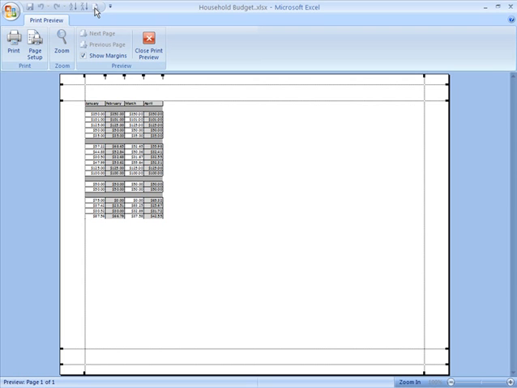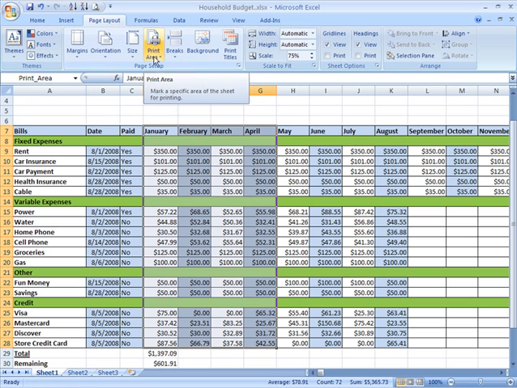To go back to the default setting, which is the entire worksheet, just click the Print Area command and then select Clear Print Area. Another feature that is worth showing is the Breaks command, which allows you to insert page breaks at various points in the spreadsheet. This gives you control in determining where you want new pages to start. This is especially important when dealing with long spreadsheets. It's quite possible that the page won't naturally break in a location that makes sense.